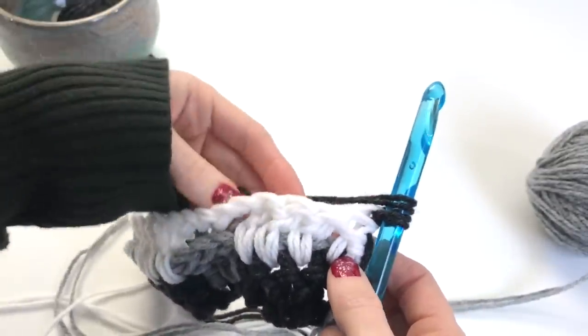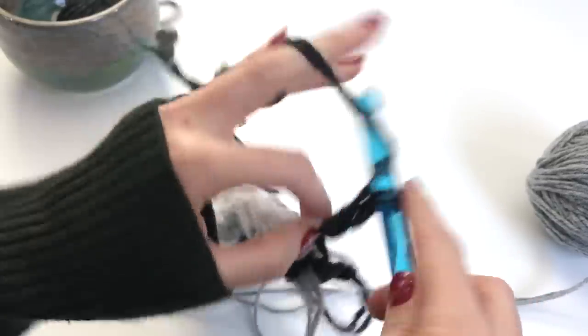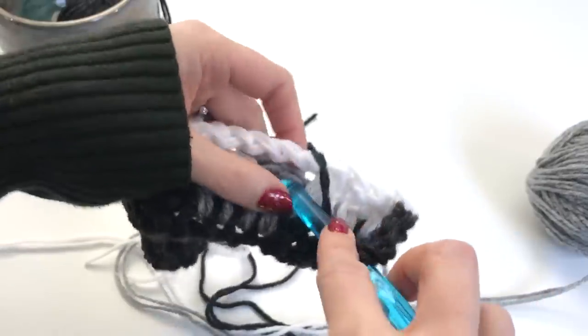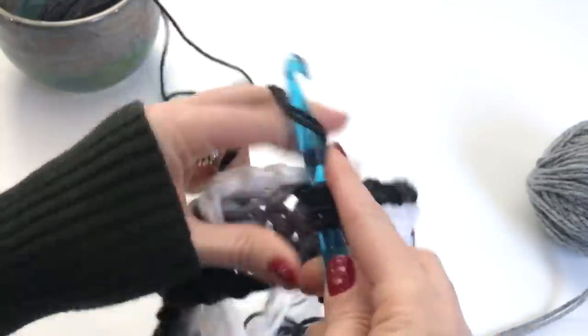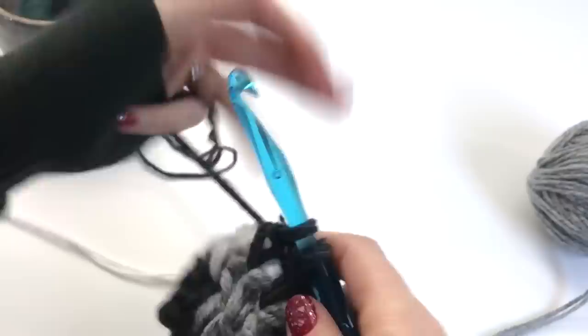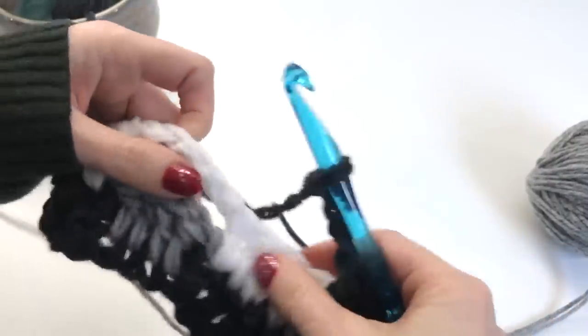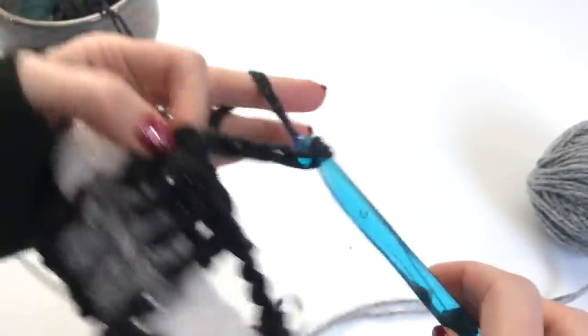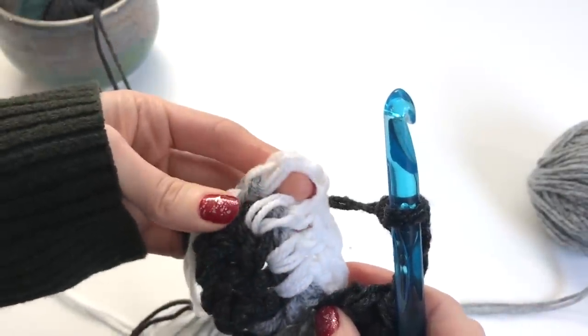So now we'll turn and we chain four to get across those four double crochet. One, two, three, four. And then we'll work one double crochet in each of the next four skipped stitches two rows below. One, two, three, and four. And then we'll chain four, one, two, three, four. And we'll chain four, one, two, three, four, and we'll single crochet in that turning chain.